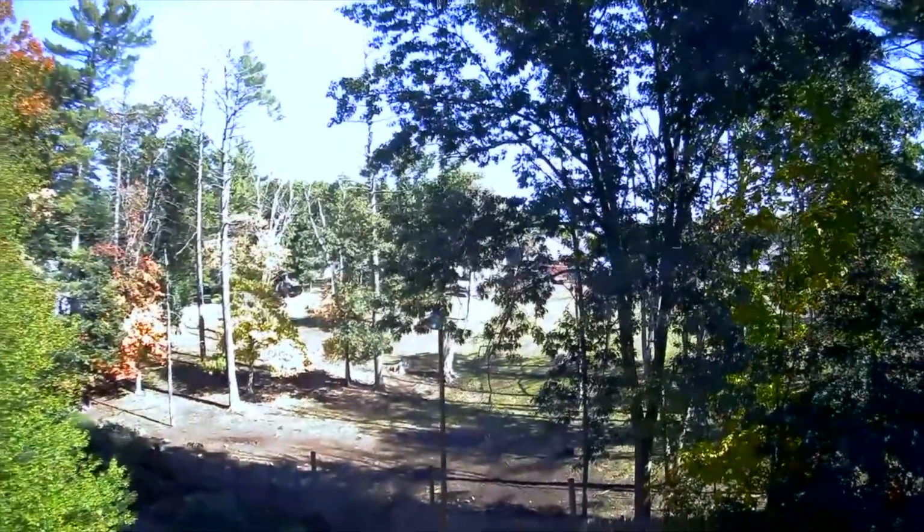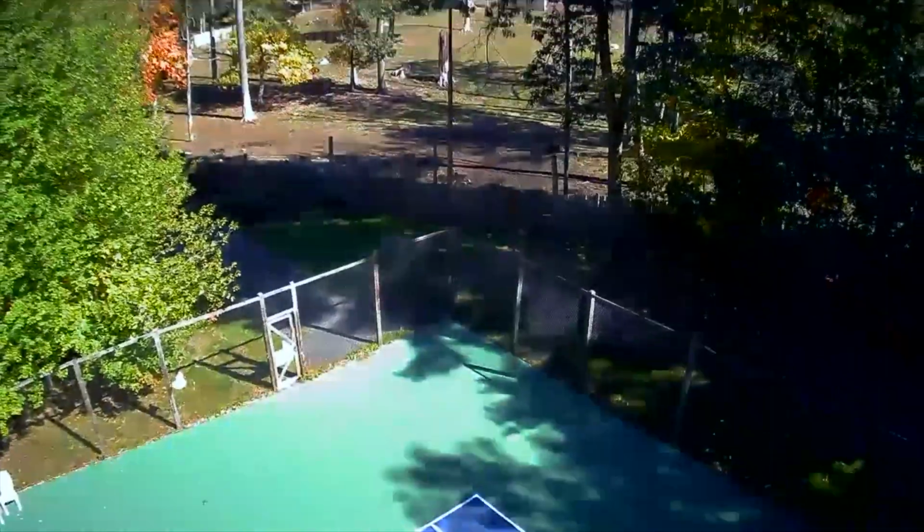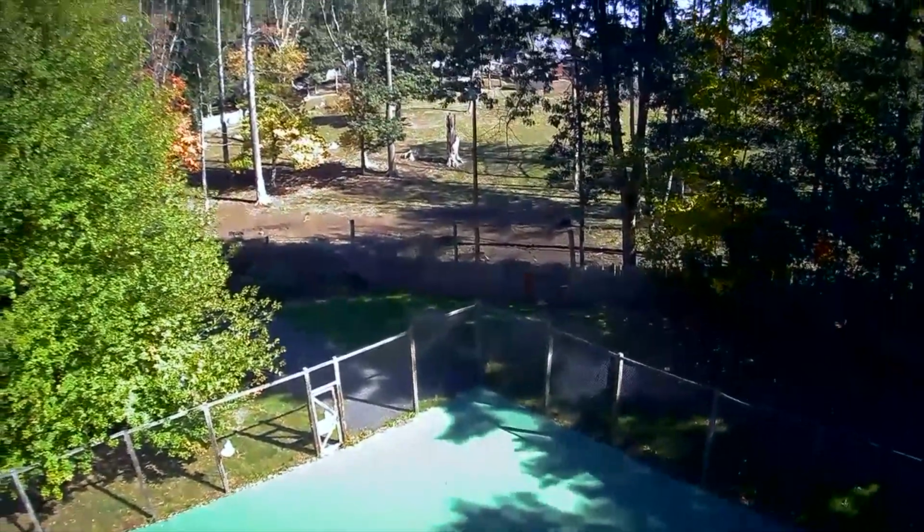So it's a little unstable right now. So it is moving around in the air a lot. It moves back, so hopefully you can see it in the camera.